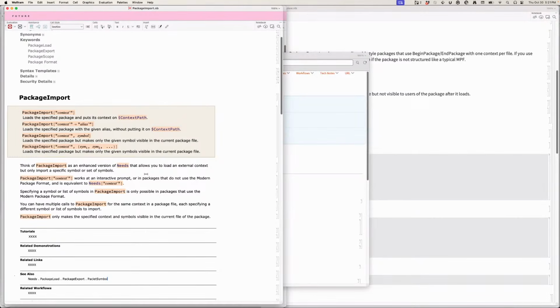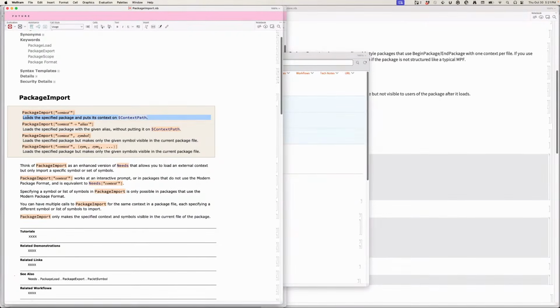But for goodness sake, don't say loads the specified package. Well, it does. Okay, but so it's calling package load then, is it? No, it's not calling package load. Look, the word load just gets the specified package. I could say get, but it's more like fine, whatever. No, I'm not sure that's right either, but loads is wrong because it's actually a needs operation, which doesn't re-get it if it's already there.